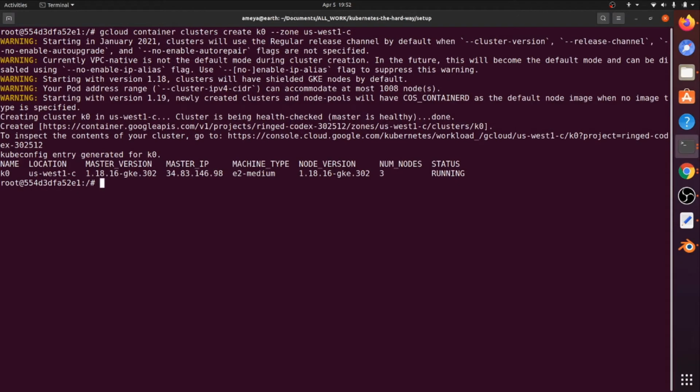Okay guys, so you can see the cluster is formed. Over here you can see that the master IP is this, then the machine type is E2 medium. This is the GCP machine type. There are 3 nodes and the status is running. Now let's get started. kubectl create deployment.